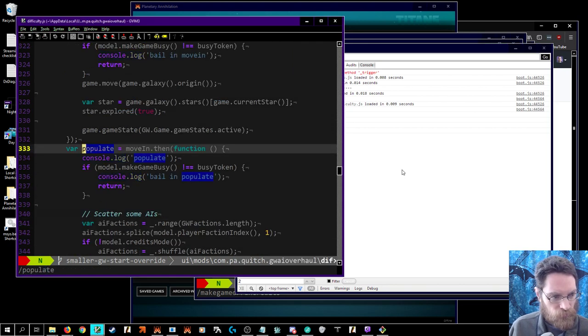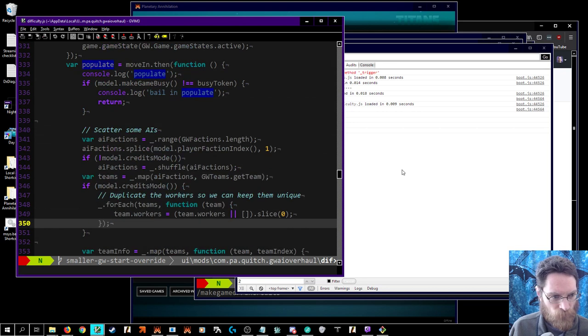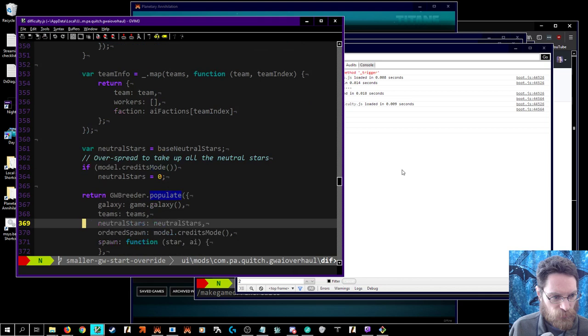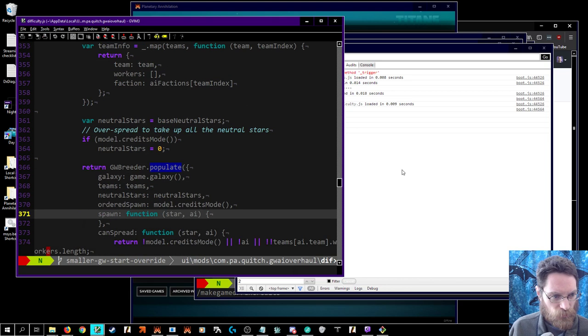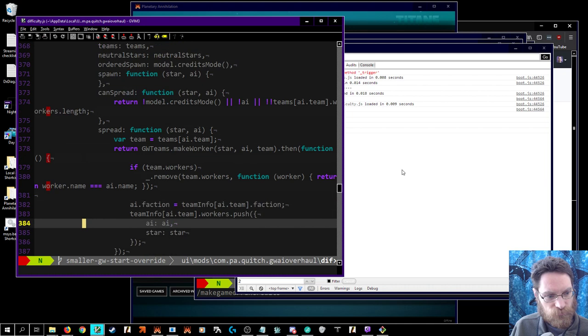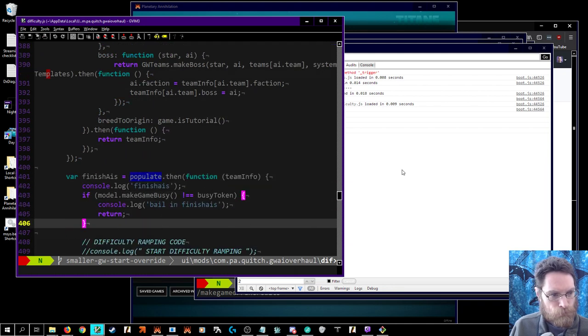So populate. We're getting here. AI factions, team info, credits mode, GW breeder populate. Then return team info.